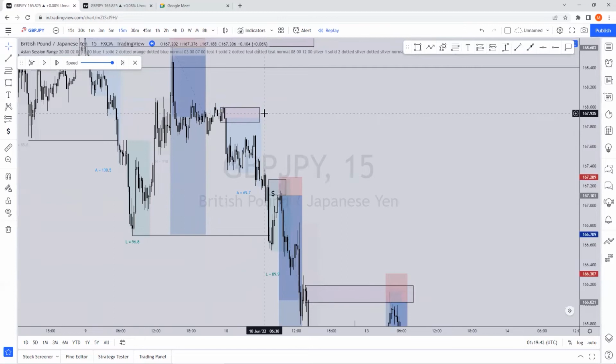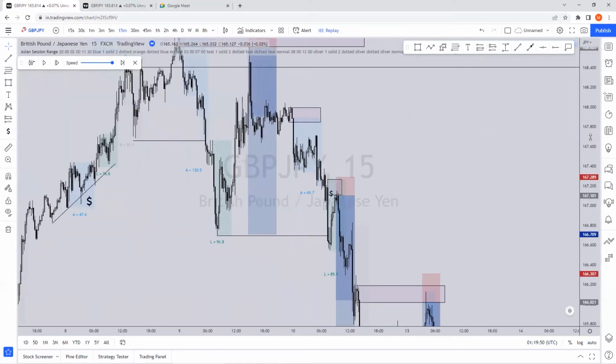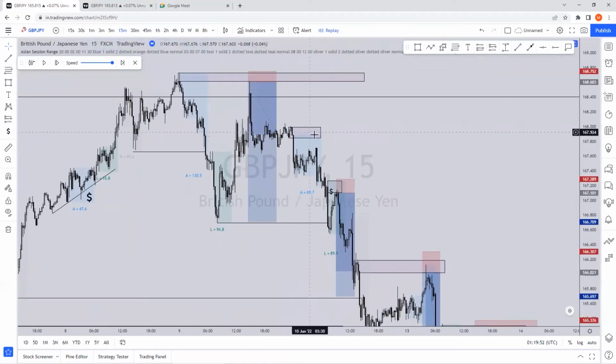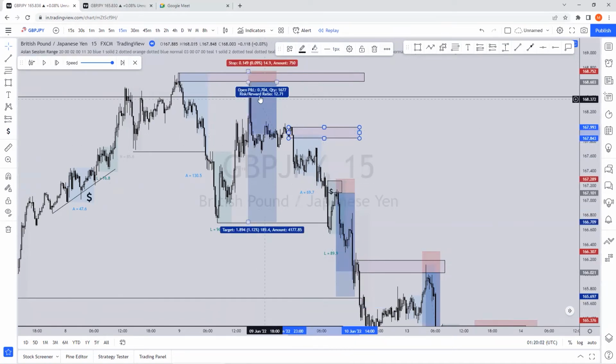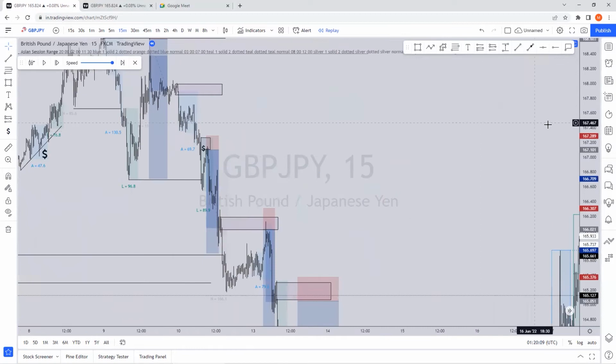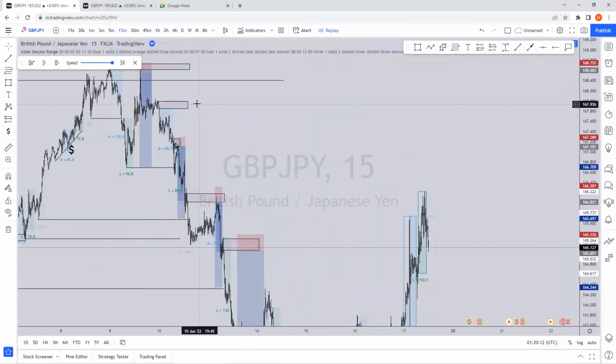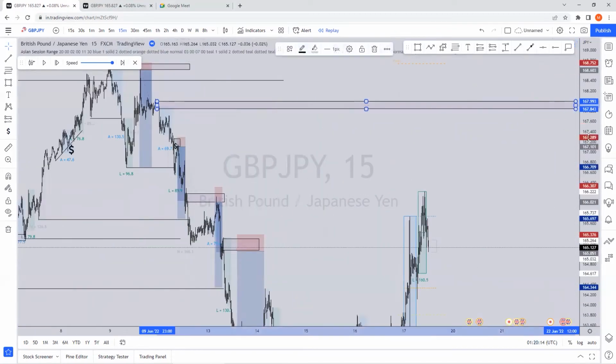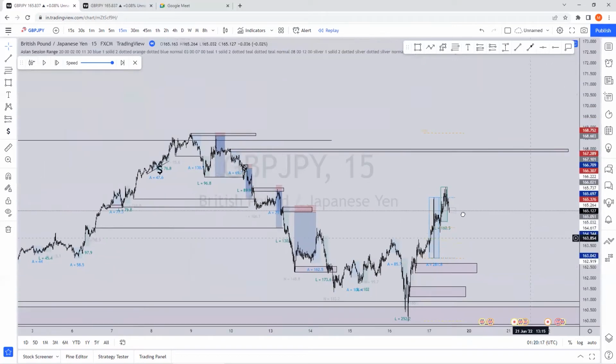So price might just mitigate that high, or price might just mitigate the liquidity of the Asian range and sell, because this is the nicest spot I would want to sell here. This is very okay for me. Asian range, unmitigated area above Asian range, price expanded to the downside, mitigation already occurred, distribution. So this is like my last point of supply, resting above an Asian range, and price is getting close to that area. So I'm willing to actually sell there as a day trader.